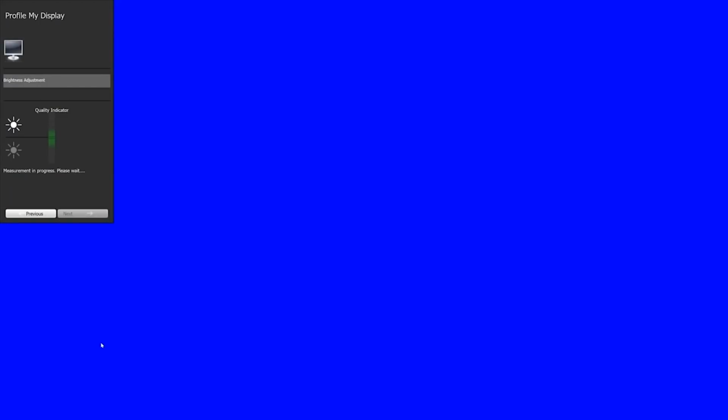It would then check the brightness value of your screen. Now you remember before that I put my luminance value, the value that I want it to be, at 80. So when it takes a reading, it'll tell me what the target white luminance value is, and it'll then say what the actual measured luminance value is. And then you would just adjust, if you had to, the brightness up or down so that you got that orange bar right across the middle and a nice green tick. So that's saying, yep, you've now lowered the luminance, the brightness value of your screen, to what you wanted it to be to match the room and the environment that you're working in. All right, so that's that.